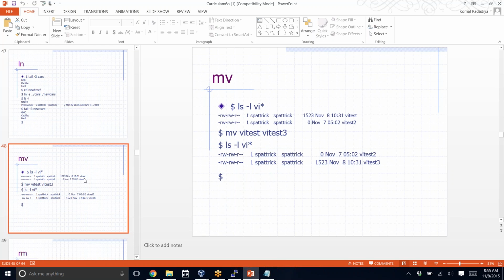So mv is a command. What can you do in mv? What are the functions of mv? Does anyone know? One of the most important functions of mv is to do what? Move. Okay, mv is move, but what is the next important thing you can do with mv? mv is based on two functions. One is move and one is rename. Rename is the answer to look for, right? mv is used to move and rename at the same time. You can basically rename a file, you can rename a directory, and you can move, right? So there is no other command to rename a file other than mv. mv is the only command in Unix used to do that.